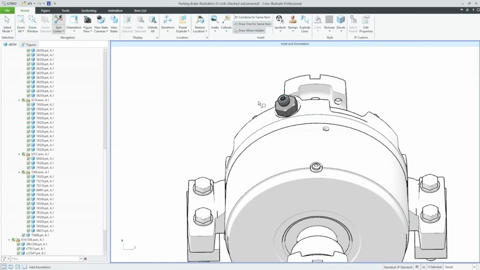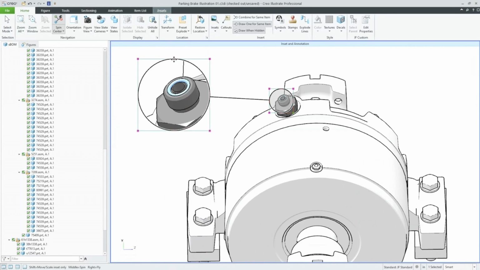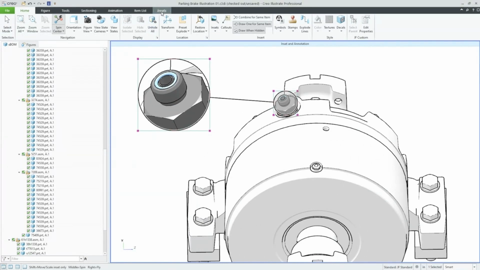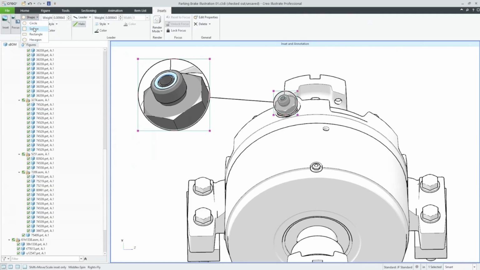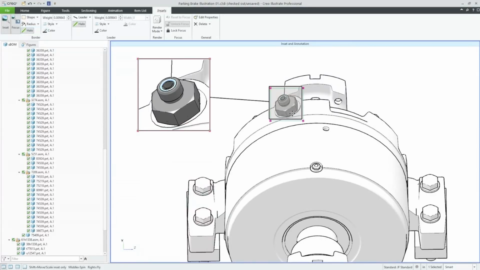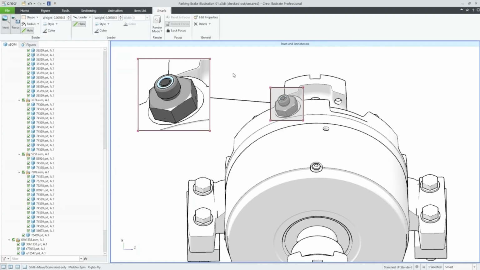So we simply click on the part, we drag right off of it, and it creates a zoomed in focal view of that component. This inset is also dynamic. So as I drag and position it, it will change and update in that inset view itself. I can also change the shape of the inset view. I can modify many other properties about that inset view, the size of the focal point, weight of the lines, leaders, halo effects, and so forth.